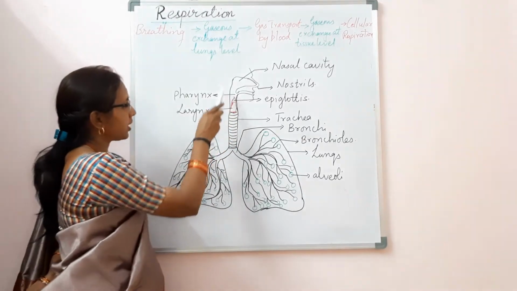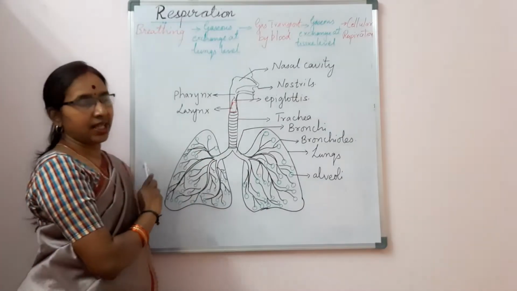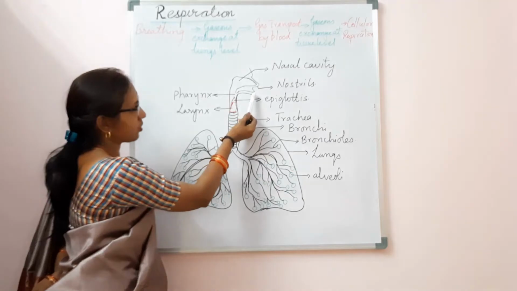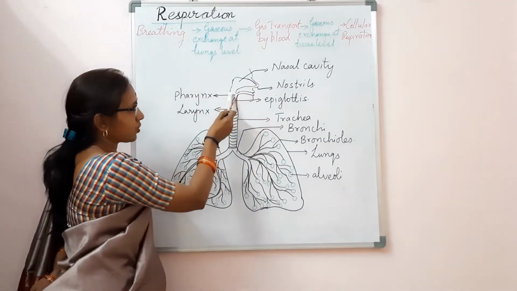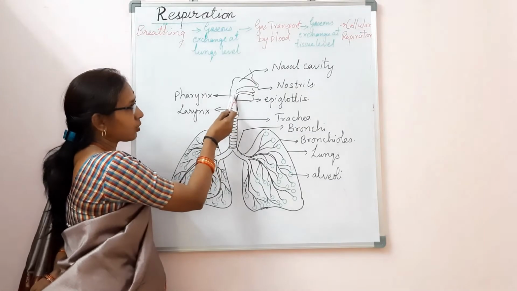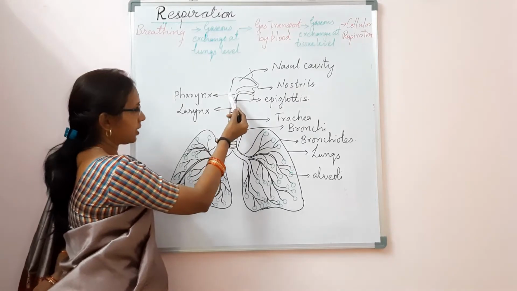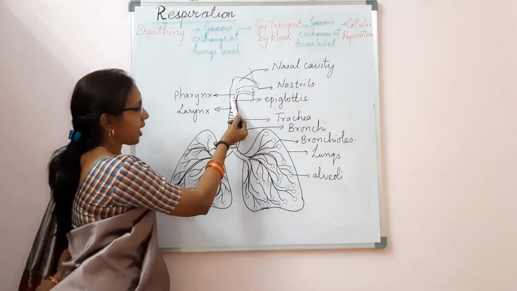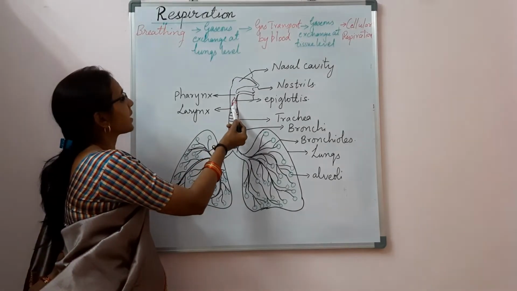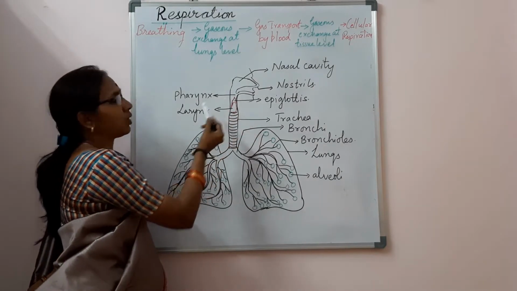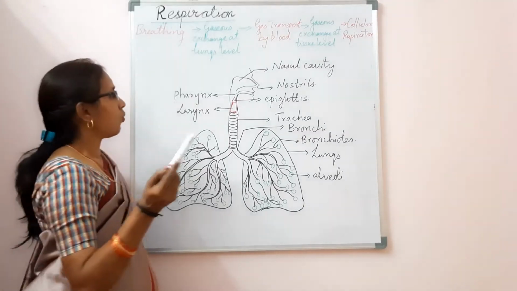And before the trachea there is a place known as the pharynx. This is a common passage. You can see from here there is another tube coming from the mouth and this is from the nose. So both of them meet together at the place known as the pharynx. And below, in the pharynx itself, you have a flap-like structure known as the epiglottis. Now the epiglottis leads into the larynx, known as the voice box, or you can also call it the vocal cord.